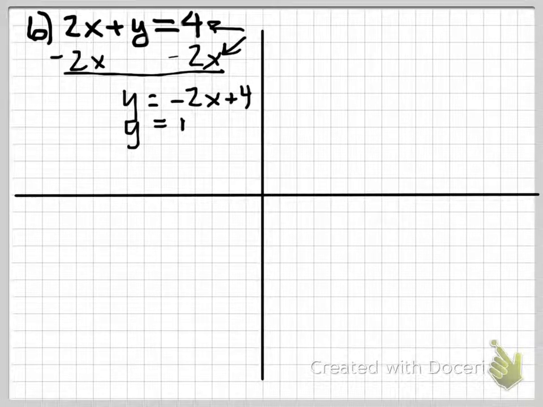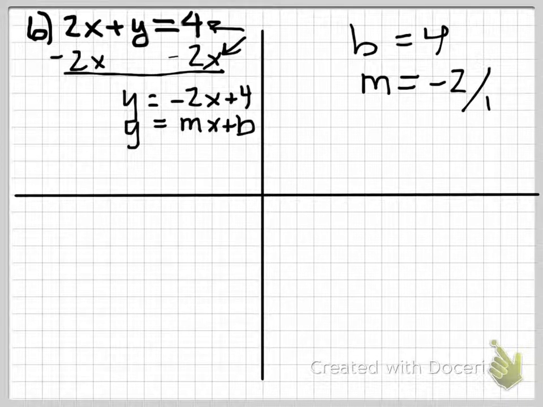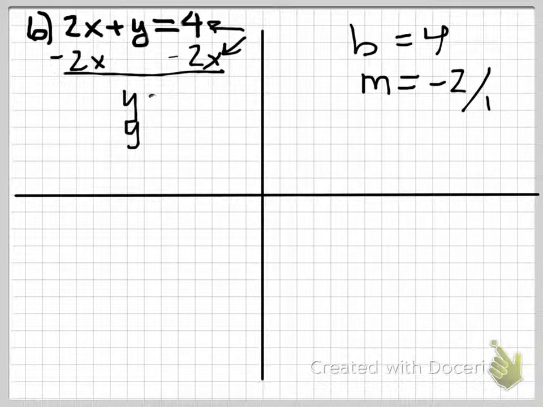And since we're used to seeing this in the form mx plus b, we know that our y-intercept is 4. And the slope is going to be negative 2. And since we'd like a rise over run, we're going to think of that as negative 2 over 1. I'm actually going to erase our little bit of work here just so we can make a little bit of room on the line. Actually, I don't want to erase the axis, so I'll be a little more careful here.